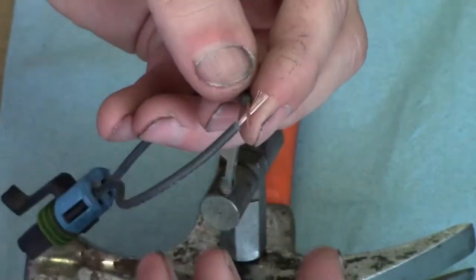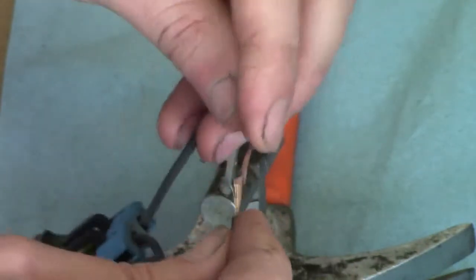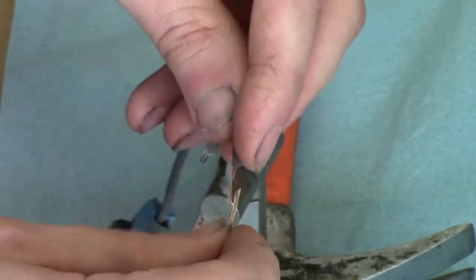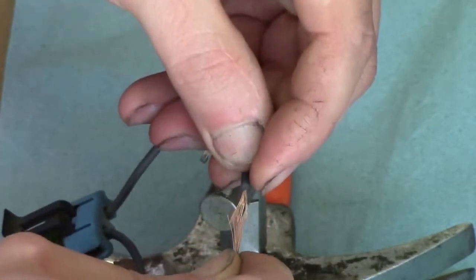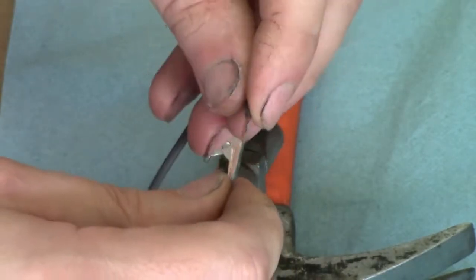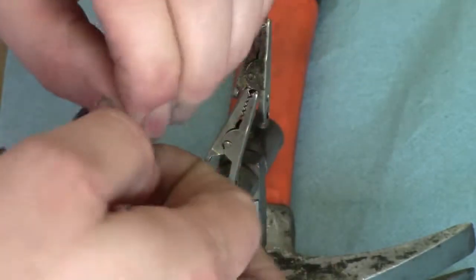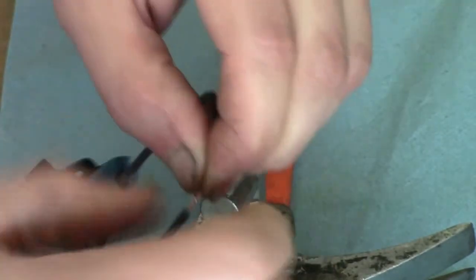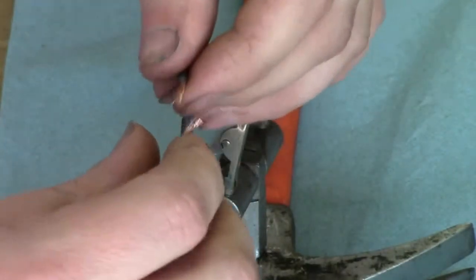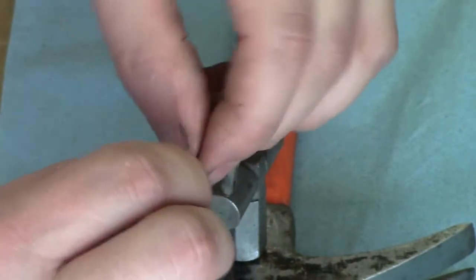Actually, I think that will cause more resistance compared to having them straight in line. The best way is to just solder them, probably pretty close to the ends right there. But it's pretty complicated when you're in tight confined spaces. So I'll just fan them out, hold one side while I twist the other side, and then I'll hold the other one. This wire is pulling me a little bit.